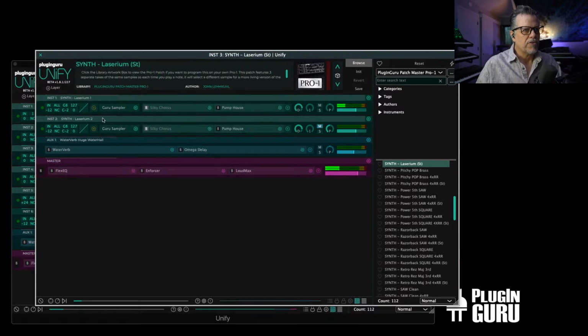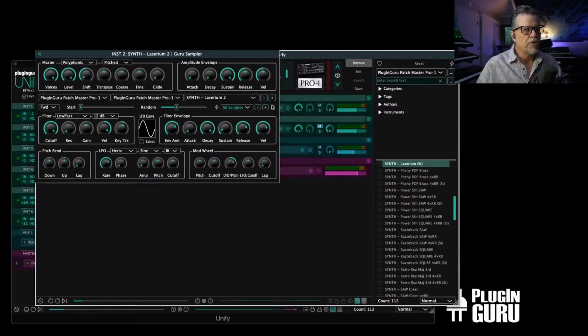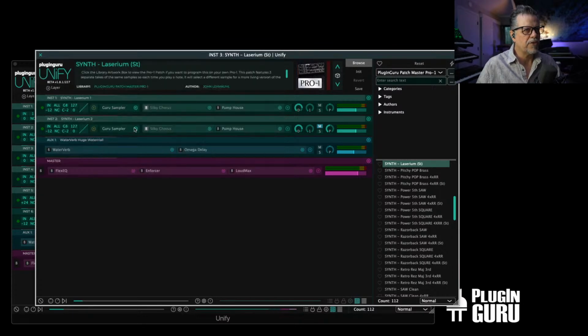Right? So I'm going to hold down Control and Shift and click this one. And new to Unify 1.9 is this little lock. So I'm going to lock that. And now I can just hold down Shift and click. And boom, I've duplicated the patch.